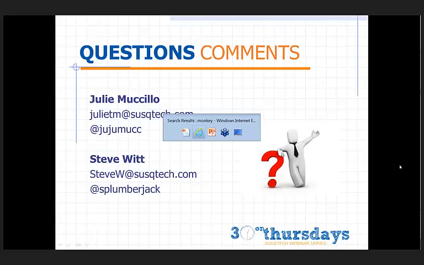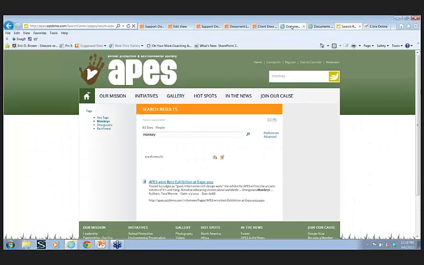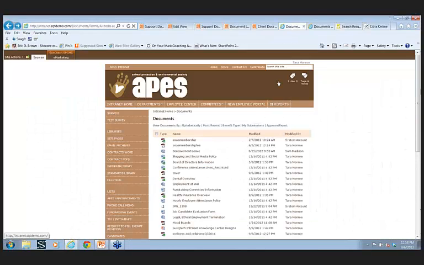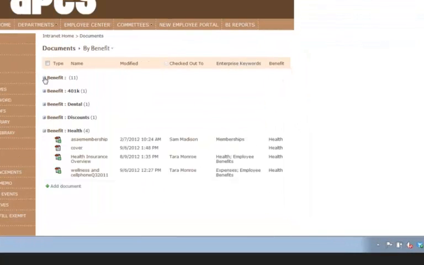is let me just flip back to one that has multiple items real quick. So if you would have tagged your cover document with both health and 401k, would it show up under both? Because group by is unique, you would only be able to group by if you have one selection.